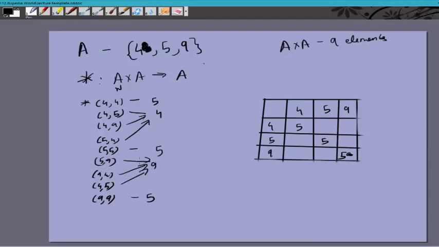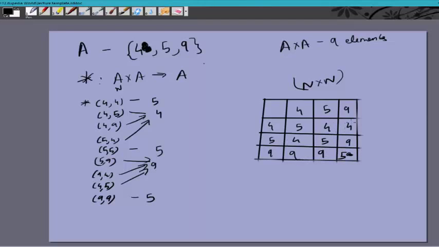Remember, we are defining the binary operation. This is not a binary operation that exists. I'm just trying to convince you of the fact that if you have n elements within the set A, then an n cross n, in this case a 3 cross 3 table with n square entries, completely determines that binary operation. That's what I'm trying to convince you of. So 4, 5 is 4, 4, 9 is 4, 5, 4 is 4. Remember, we are doing row, column. Right? These are 9 each.